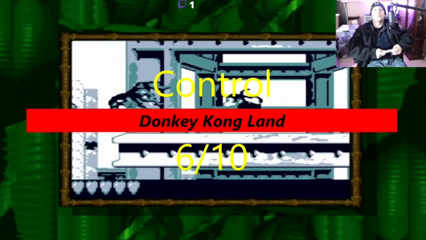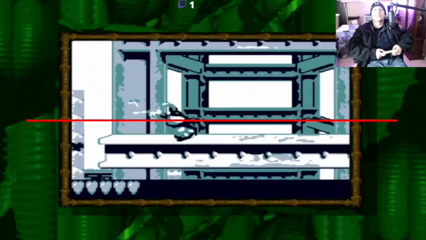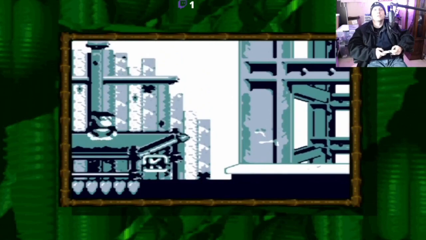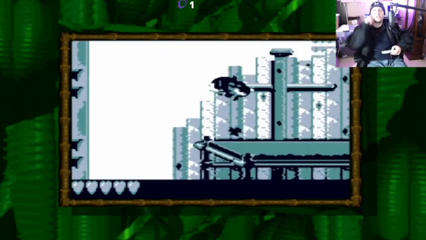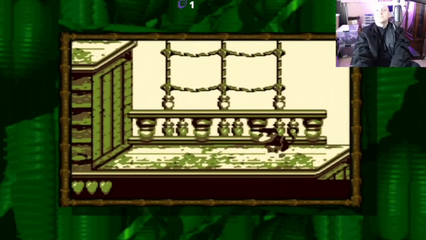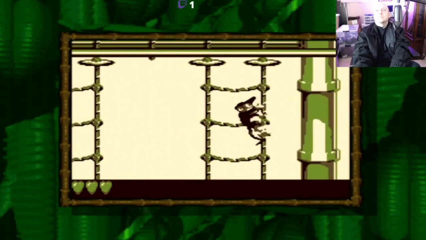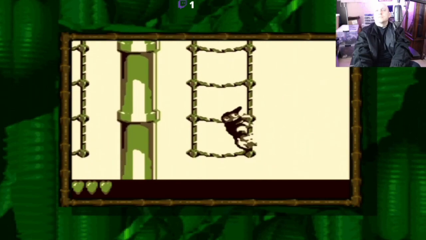Control, 6 out of 10. The Kongs control very well, but the one-hit deaths and brutal platforming can be quite punishing. A little difficulty is a great thing, but this game had me quite frustrated multiple times. Both characters control essentially the same. The biggest difference is that Donkey Kong does a roll to attack, and Diddy Kong does a cartwheel.